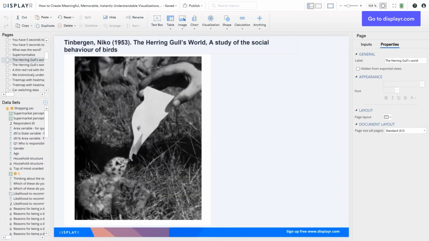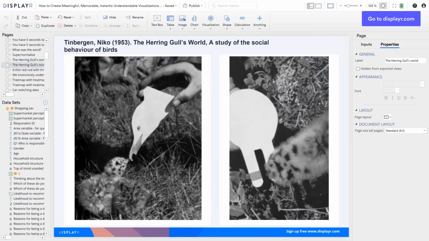Dutch Nobel laureate Nico Tinbergen did a cruel but fascinating study. He noticed that birds tended to instinctively peck at their mother's beaks as soon as they were hatched. And so he got rid of their mothers and instead gave them a cardboard cutout to see what would happen. And the birds still pecked at it. Then he showed them a two-beaked monster, and the little baby birds still pecked at it.